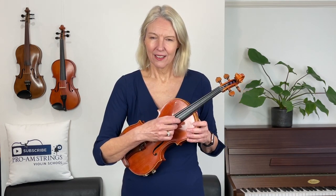What I'd like us to practice next is to start listening to the tone of your open strings. For that purpose we're going to pluck the open strings one by one. You can actually hold your violin like a guitar or a banjo — pluck the strings one by one and listen really intently to the beginning of your plucking, then listen to the course of that note: how long is it ringing for? Let's do that — I'm going to start plucking the G string. Can you hear it ring? Listen to the start of the note, and then how long can you still hear it ring?